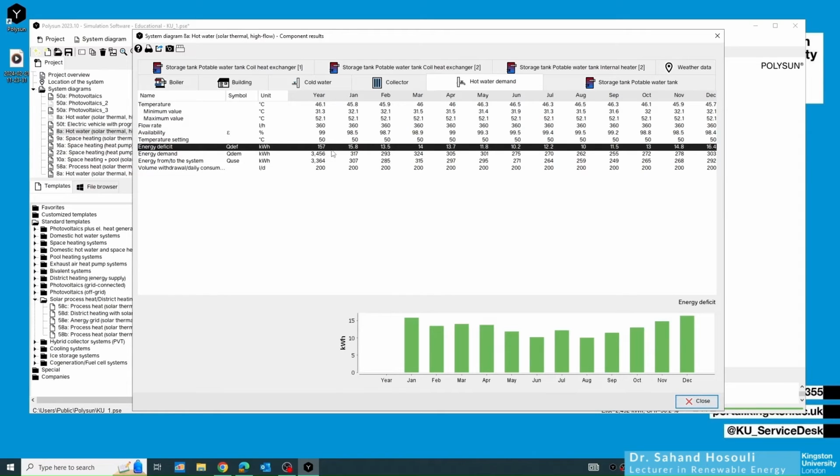Imagine you have 2, 3, 4, 5 time steps of the simulation. In the first time step, you have an energy deficit of maybe 7 kilowatts, and then in the next time step, you meet the demand and also overproduce. But in the third time step, again you have an energy deficit of 8. So 7 energy deficit on time step 1, maybe 10 extra in time step 2, and then 8 deficit on time step 3.